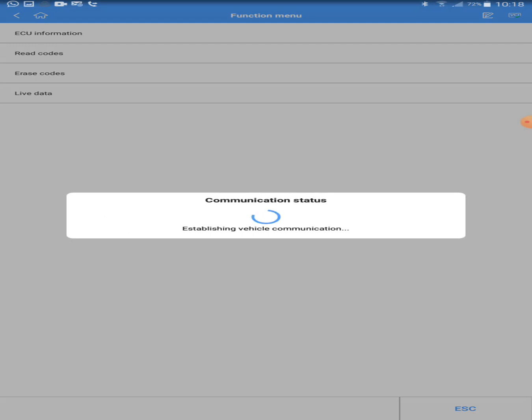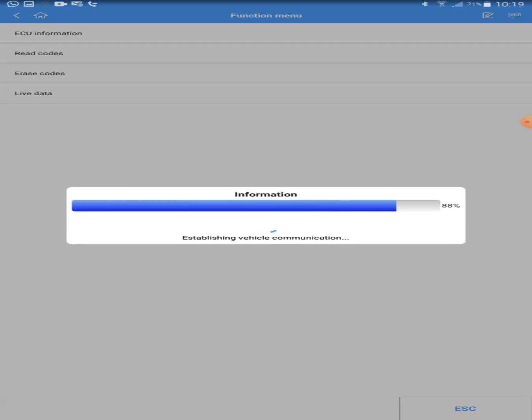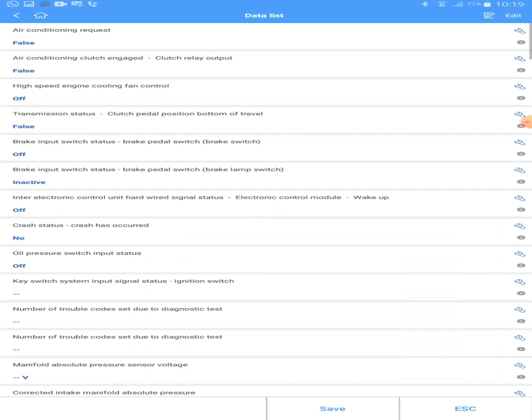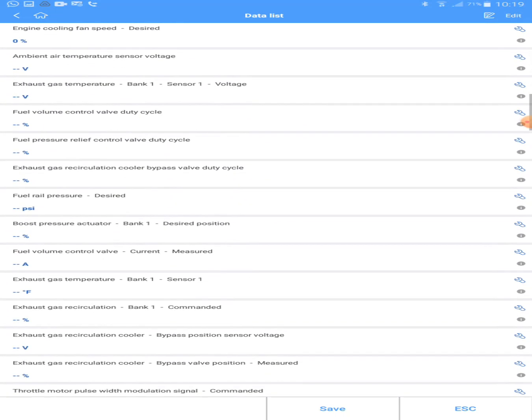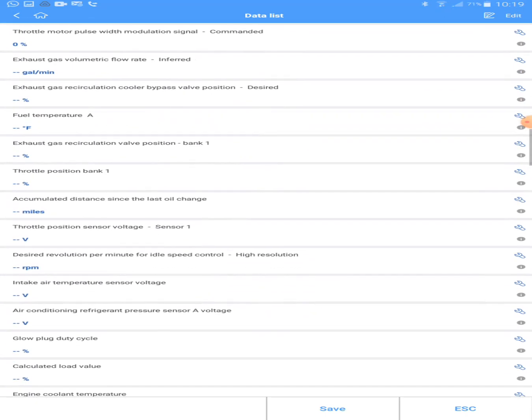That's all to do with the fuel filter. During this process, I will speed up some of the parts that are unnecessary for you to see. I'll leave this part in just so you can see the amount of data available just on this one PCM module that could potentially be used to diagnose faults on your vehicle before just randomly changing bits and pieces in an attempt to find the faulty part.